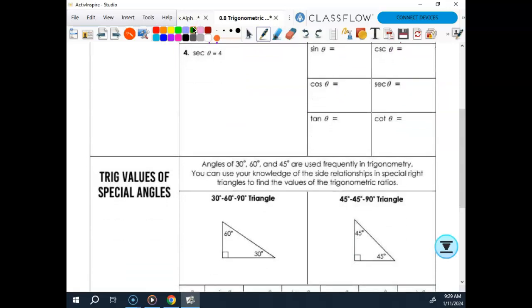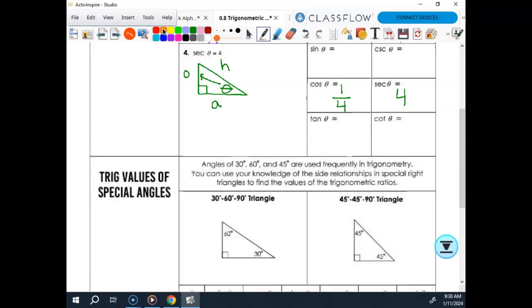So secant of theta is equal to 4, so I can put that in right there. What other value does that help me know? Cosine, what would that be? 1 over 4, okay? So now we're going to do the same thing. I'm going to draw a triangle that's probably going to look almost exactly the same. That's totally fine. And I'm going to label it: opposite, hypotenuse, adjacent, right? Even though they gave me secant, remember I want you to look at everything through the lens of sine, cosine, and tangent. So we're going to use the cosine to help us label this. You could use secant, there's nothing wrong with it. I just want you to get in the habit of that.